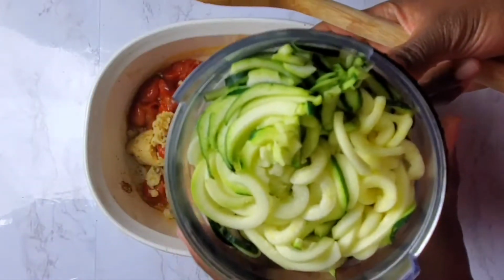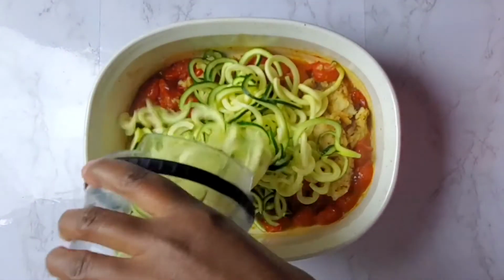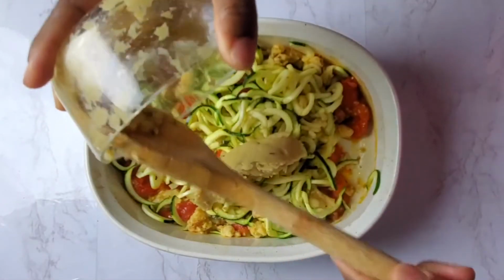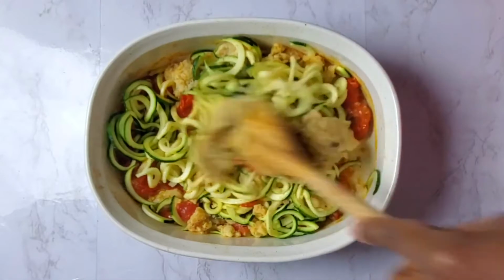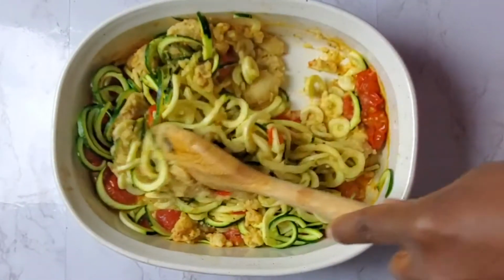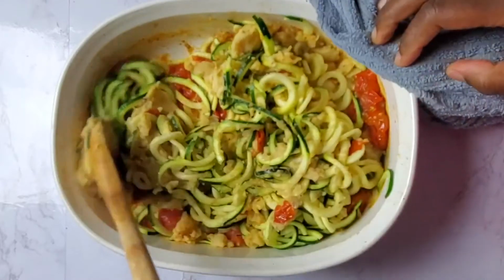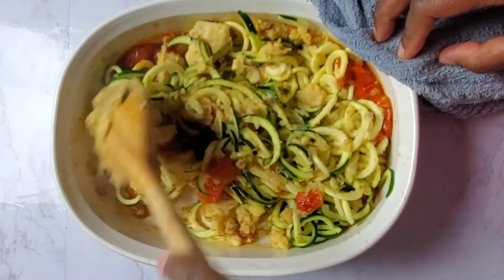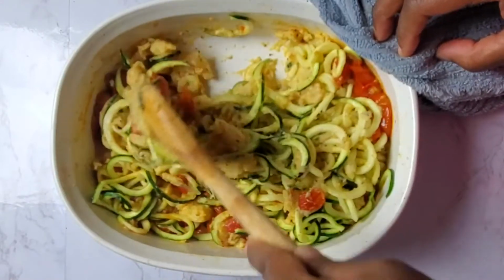Make sure your noodles are cooked before you add them to your sauce here. And I decided to add some hummus to give it a more creamy taste. You can add hummus, tahini, any cream. You can even use the chickpea cream that I taught you how to make in the other video before, and I put that link here in the cards.